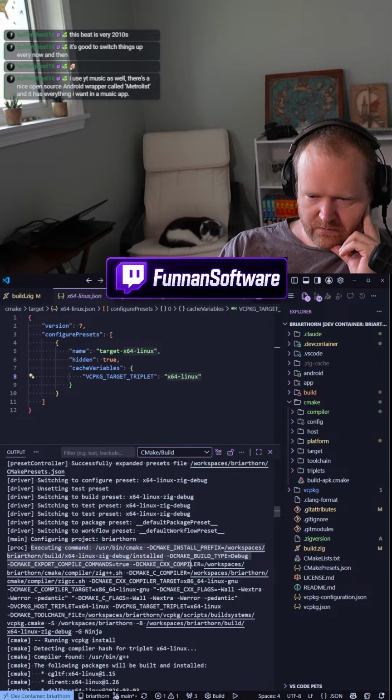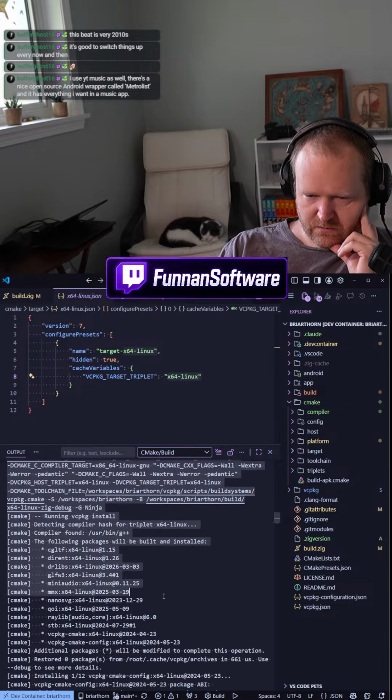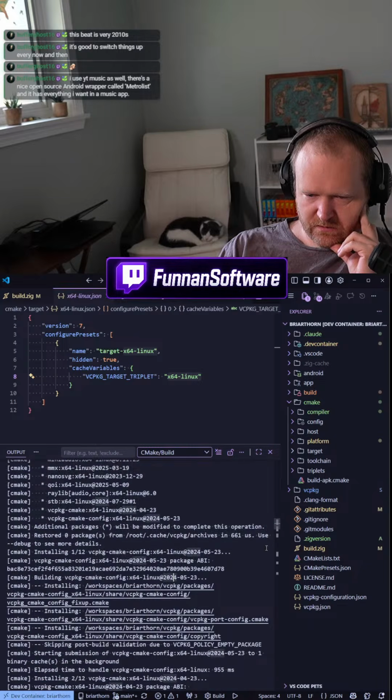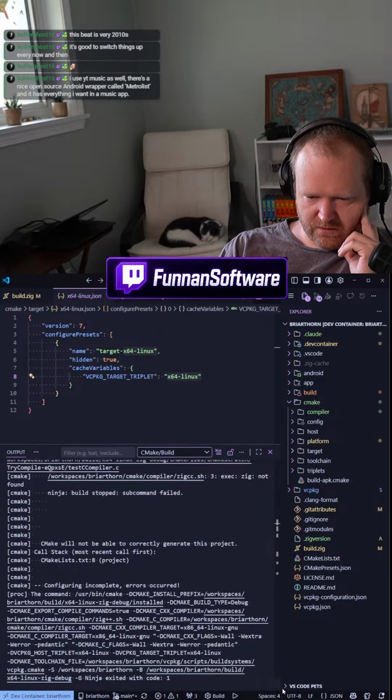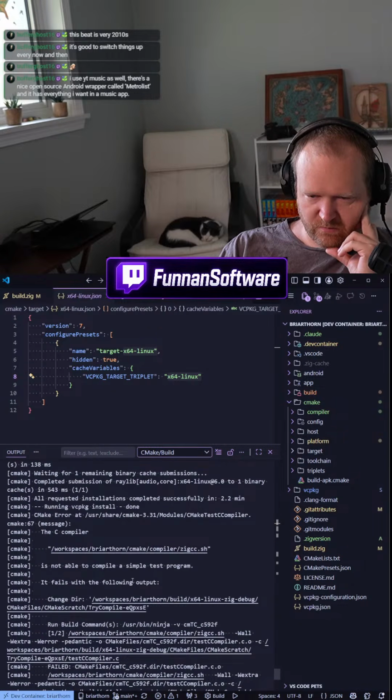Executing command, debug, compiler ZIG++, ZIG CC. Yeah, that stuff built. So I think it's an issue with my project. I probably did something wrong.